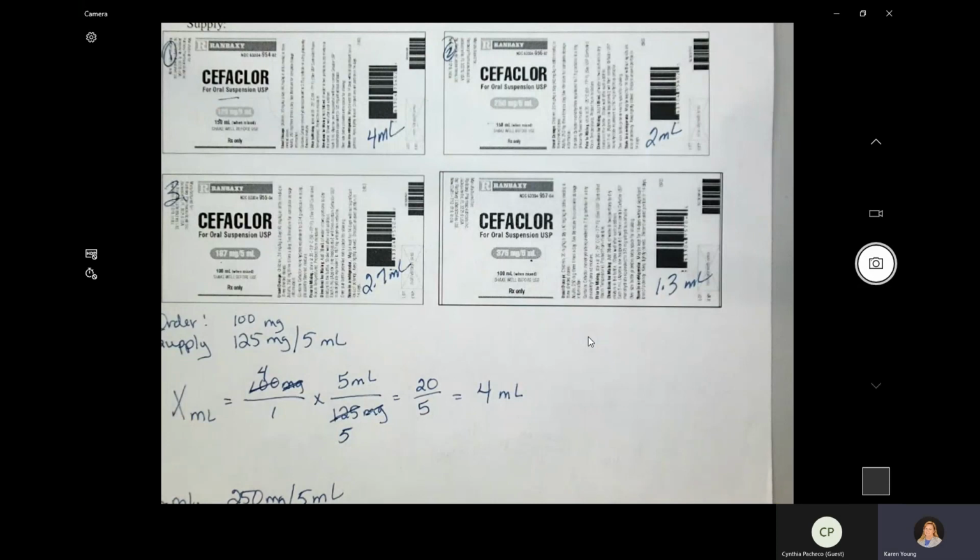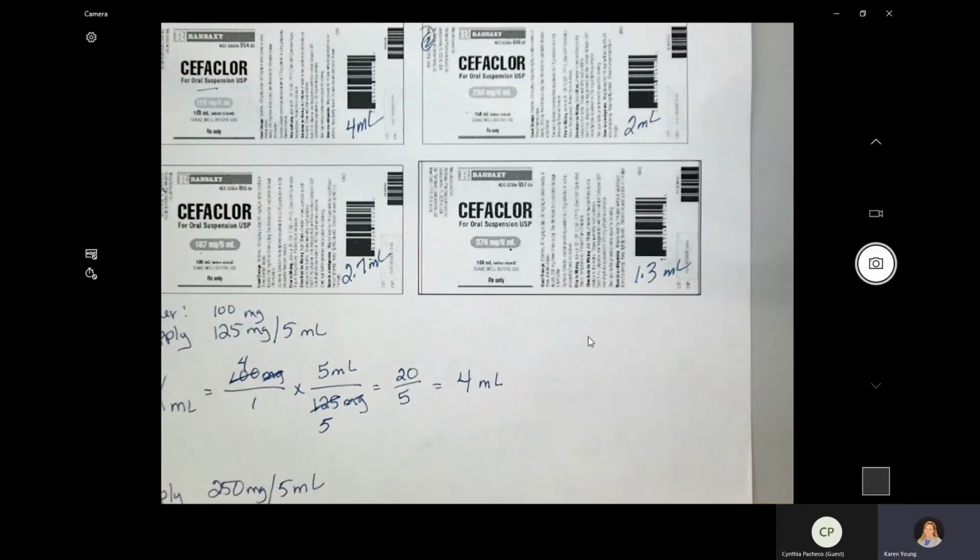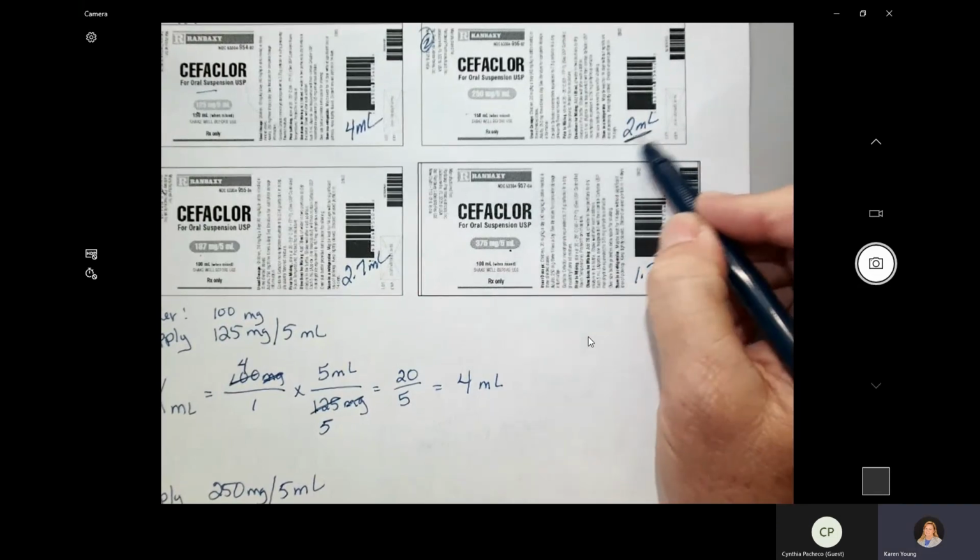What about the 2.7 milliliters? Could we do 2.7? In the oral syringe, it's marked off as 10, so we could do 2.7. But how hard would that be as a parent to measure out? Yeah, especially if this is your first child and you've had no experience with it. It's not all that easy to get 7 tenths. The same thing would be with 1.3, right? No, it wouldn't be all that easy to measure out. That's why I saved the 2 milliliters for last.